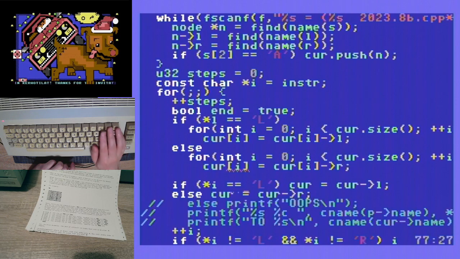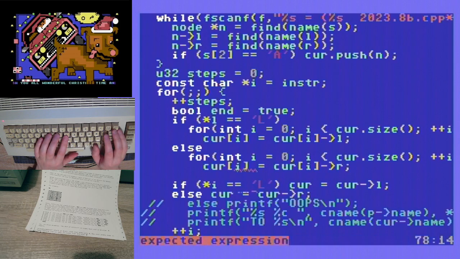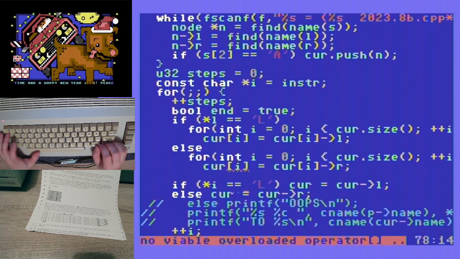Oh, what's the error? No viable overload. What? It doesn't complain about this, but it complains about this. That's peculiar.